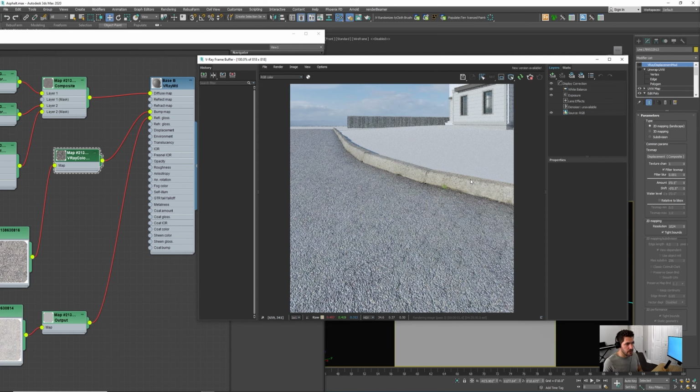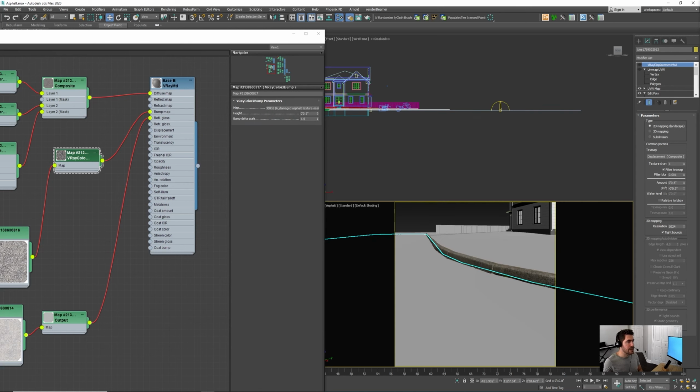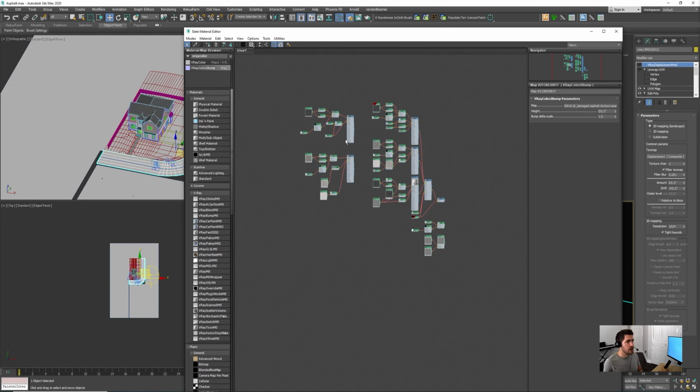There we go. All right, so now we see this secondary material, base B, works very much like the first material, and it's got a nice bump, nice reflection levels. It's a little bit dirty as it gets to the edge. Perfect. All right, now let's discuss how we could blend these two materials onto this one surface.